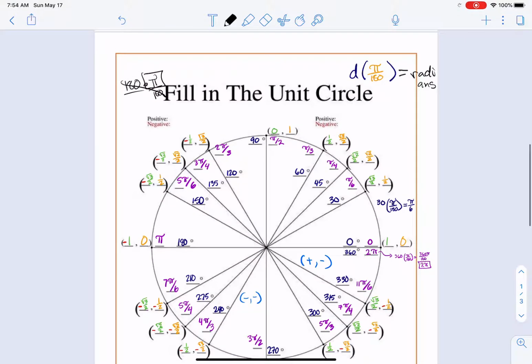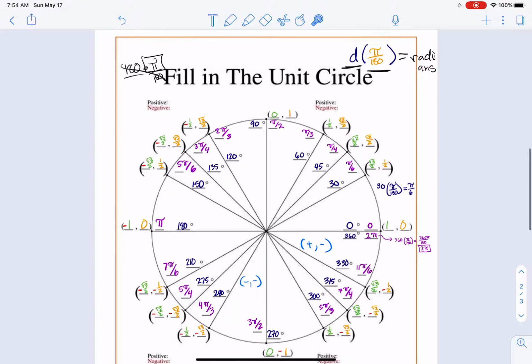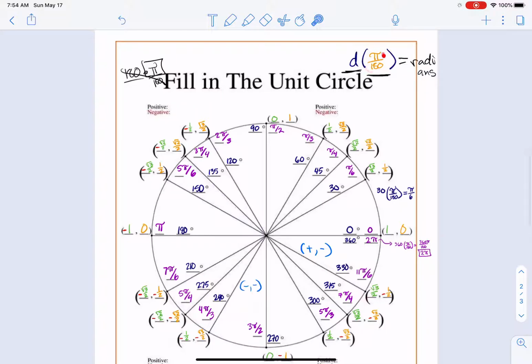So if we want to get from degrees to radians, we take our degrees and we multiply by pi over 180. If you wanted to go backward, from radians down to degrees, you would take this and multiply by the inverse, 180 over pi, and that would get you back to your degree. So that's how we go between degrees and radians. Again, this is going to be key. Make sure you write this down. This is your equation. Degrees times pi over 180 will equal your radians. If you mess with that equation, you can solve for degrees instead of radians.